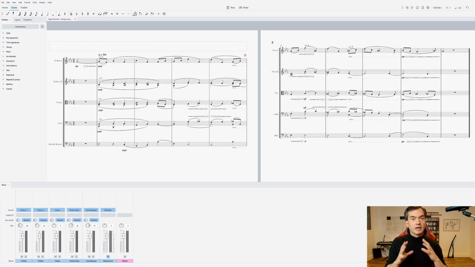And one possibility to do this is to replace our mezzo forte markings for violas and celli with mezzo piano markings. In other words, we are going just one step below the dynamic marking that is there in the printed score. Let's take a listen.